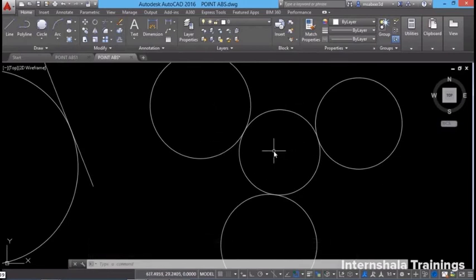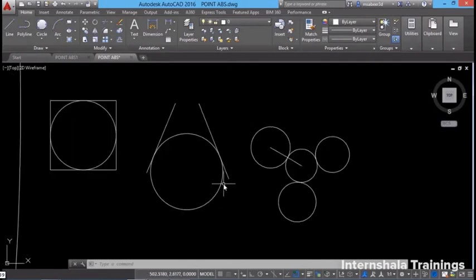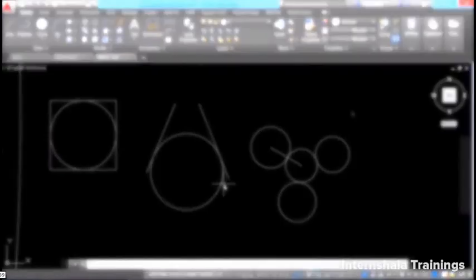And how will you define the tangency between 2 circles? For that, I'll draw a line from the center to this intersection to the center. That means the radial lines passing through the contact point will remain collinear. It will lie along the same straight line. So we have covered all options to construct circles. Next we will move on to arcs.